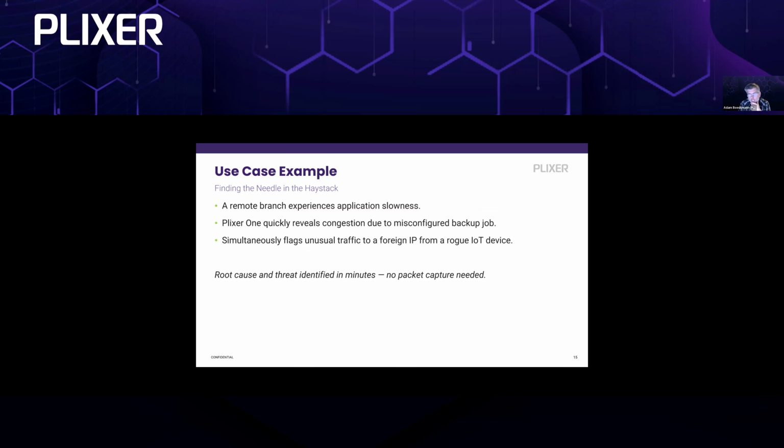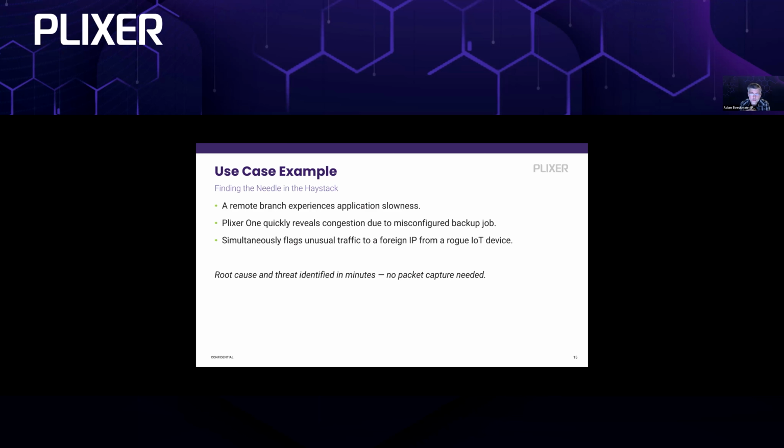So I want to give a quick example. We talked about the examples earlier. This is not a real life example, but the individual points in here are. These are things that I have seen a number of times. I just want to frame what this will look like with multiple teams using this, right? So think about a remote site, remote branch, remote location, that experiences some type of issue, right? A ticket gets raised, NetOps gets called, you dive into it and you find that, hey, there was congestion on this link because of a backup job.